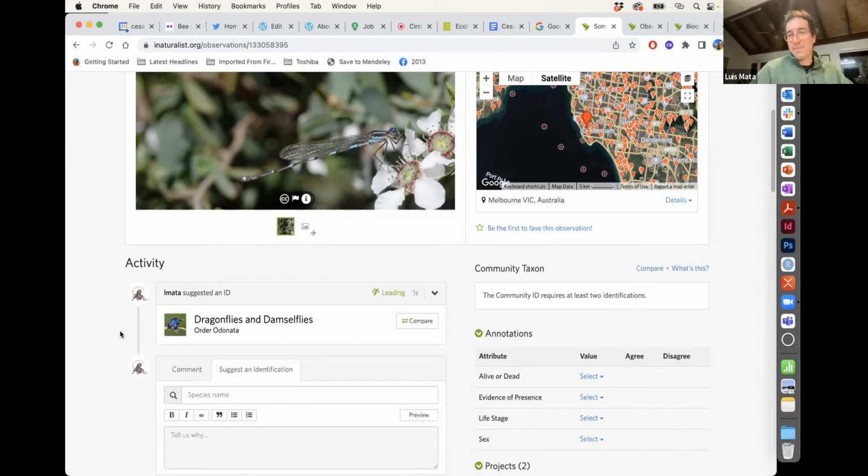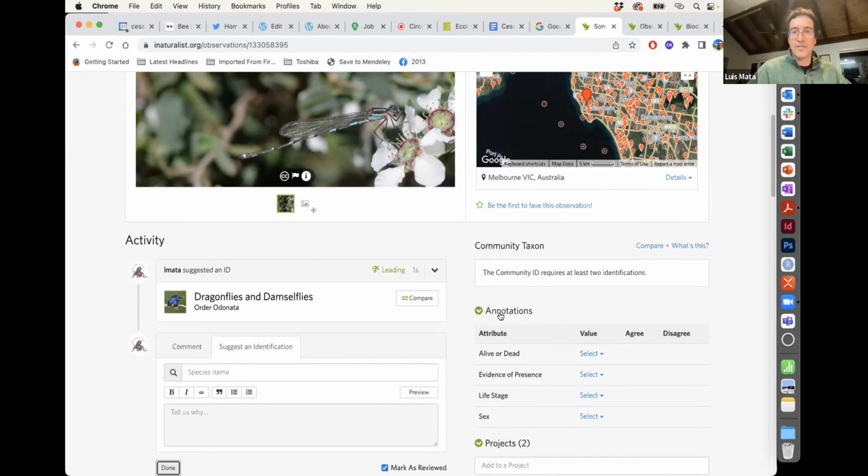that kind of further down identification, right? So other things that you can do that are really interesting are these annotations. Everyone will decide whether they want to interact with this part or not, depending on the time that you have. But at the minimum, I like saying things when I know, for example, the life stage, or if it's good to acknowledge that when you were there, the thing was dead.